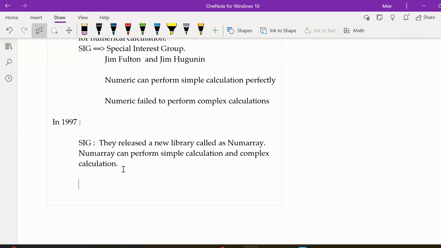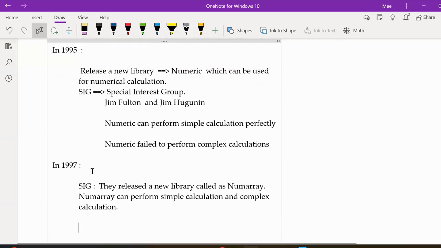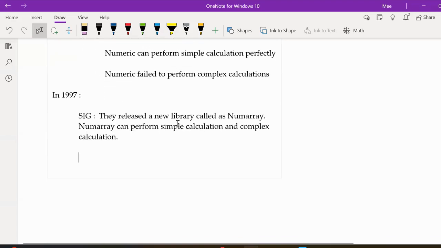So gradually the performance of NumArray was reduced, because simple calculations were taking more time. Customers who wanted simple calculations went with Numeric, and the customers who wanted complex calculations went for NumArray.